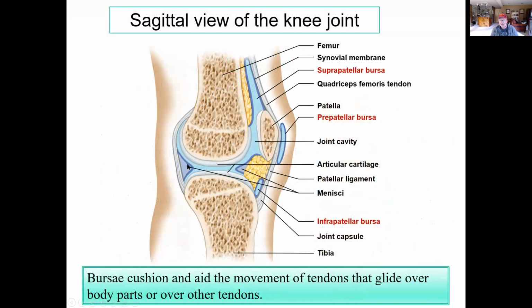Here we have a sagittal cut through the knee joint. And again, to orient you, here's the femur, here's the tibia. The fibula is not shown. Here's our patella. So this is the anterior or front of the knee. Here's the back of the knee over here. And again, we can see the outer joint capsule in gray, made of dense fibrous connective tissue, really making up what you and I would refer to as tendons or ligaments, depending upon where we are.